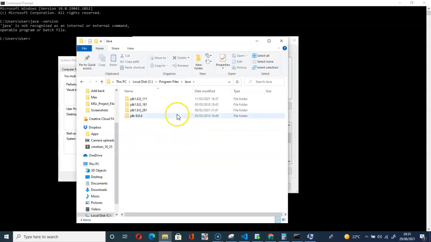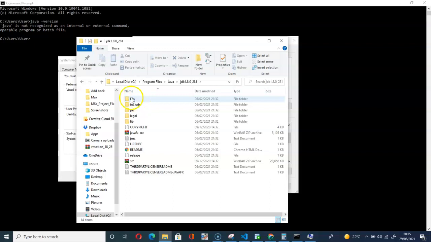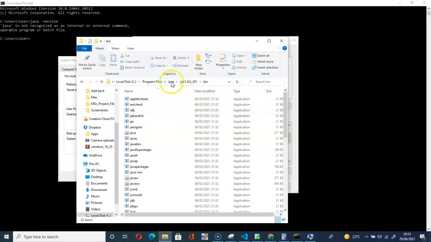And here I have different versions, but I will have to go for one of them. JDK, go look for JDK, not the other part of it, just JDK. Click on that JDK, open it, then open the bin folder, click. You can see. So what you have to do here is to click on top of here, just click up here, and then copy this, copy all of them. Right click and copy. So what you have to do now is to go back to the environment variable.